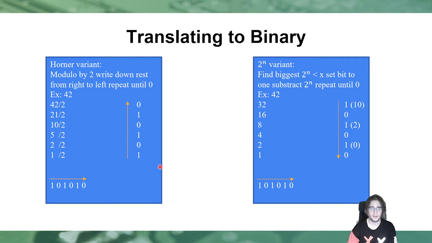Now, first of all, how do we translate to binary? There's two variants how you can do that. First off is the Horner variant. Horner is the guy who invented that. It's an algorithm. What you do is, you take the number, and you modulo it by 2. Modulo is basically dividing by 2, but you don't use comma, like, 0 point something. You don't use the point, don't use decimals. After a point, you just get a rest number. And in that case, if you do modulo 2, the rest can only be 0 or 1, because that's how modulo 2 works.